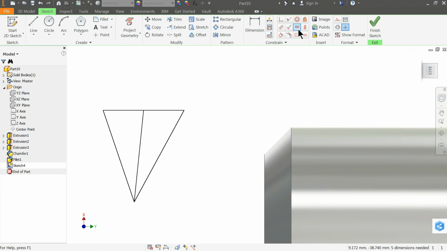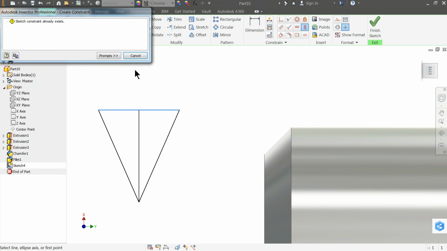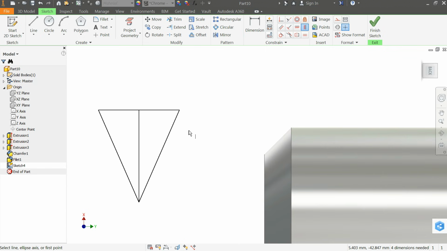Now select horizontal or vertical. Actually this is vertical for this. Select this one. Now it is in perfect shape. Let me choose this horizontal. OK, this is perfect.